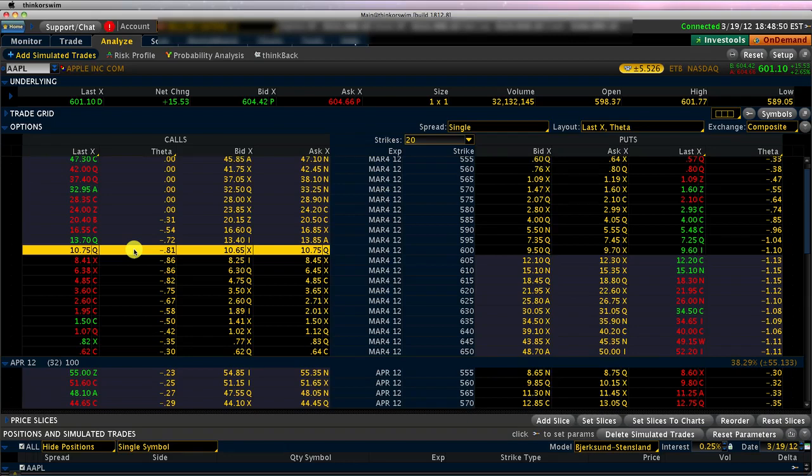However, if this option was going to lose 81 cents today, they probably shaved off a small part of it, perhaps 20 cents or 25 cents in the last half an hour or 1 hour of trading. The market makers will do that because they know the day is coming to an end, and they will try to shave off some theta decay before the market closes.